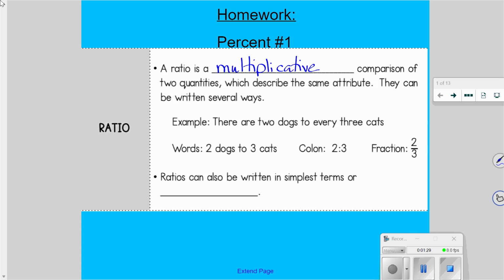Now, when we write a ratio, there are several ways to write it. I can use it in words. So 2 is a common word when we're using it. Or you can say like for every or per. There's a lot of different words I can use as a comparison. So I say the first thing, and then I say the comparison word and what I'm comparing it to. Mathematically, when we do a ratio, most of the time, we're going to use the colon. So that's showing that it's a relationship between those two things.